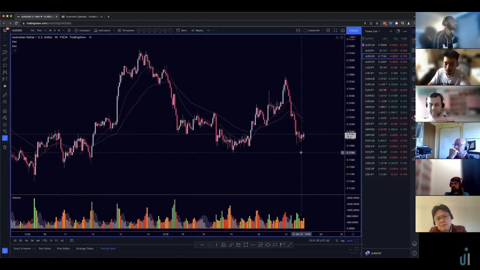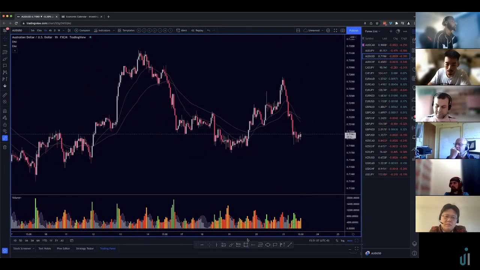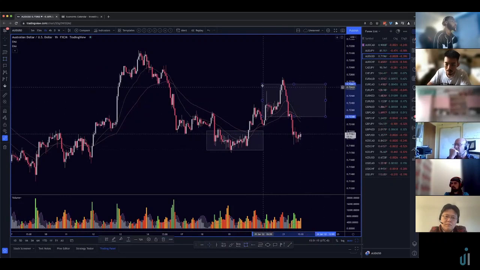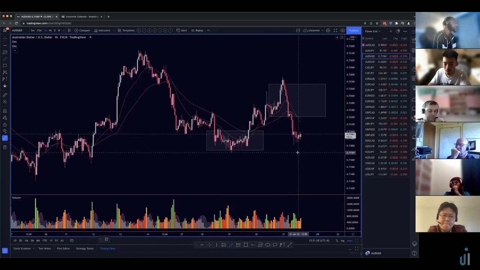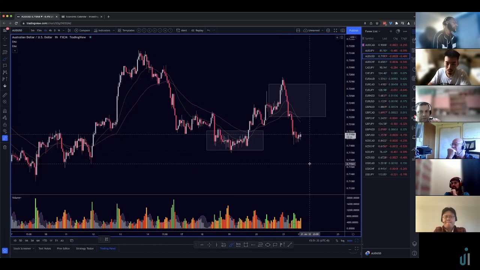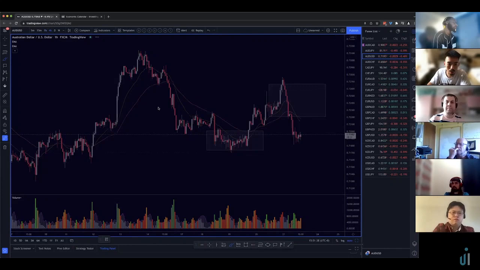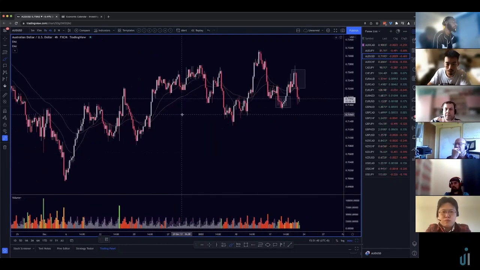Okay, Aussie USD. I have this trap, I have this trap, right? So again, similar to Aussie CAD, the battle of these two traps, who's gonna win? The only way to know who's gonna win is to know which trend we are following, right? Are we pulling back to begin the sell again, or what is it actually trying to do? So the only way to know that is to go one time frame higher to see what kind of a trend we are in.